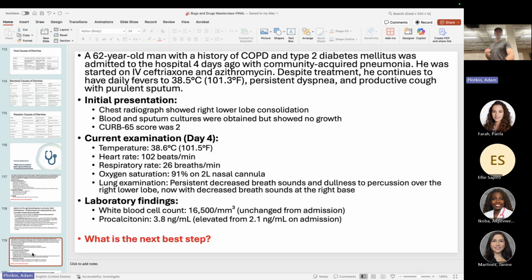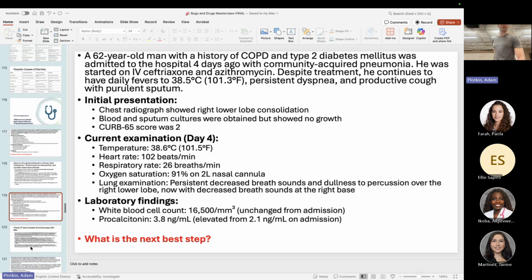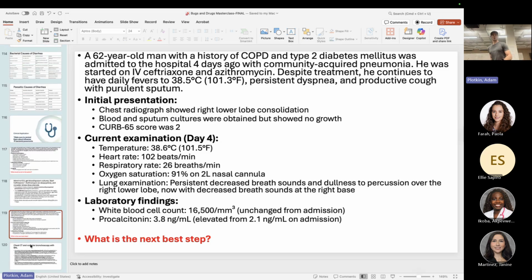He ends up failing his treatment for pneumonia. So in this case, let's say they got admitted to the hospital, they're on ceftriaxone and azithro. Let's say I'll even make it simpler for you. We've ruled out the atypicals. We got a respiratory panel. We did the serum urine antigen.